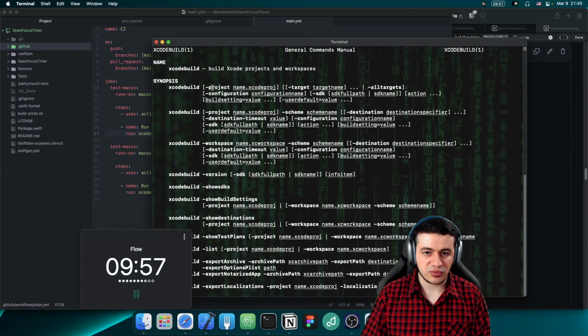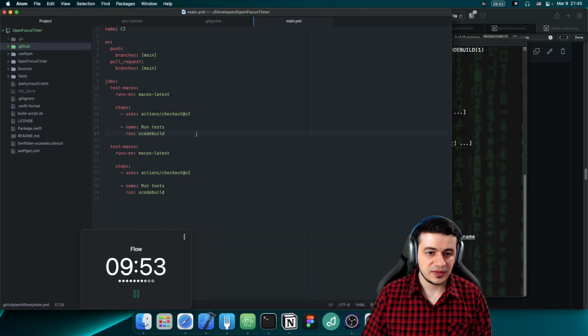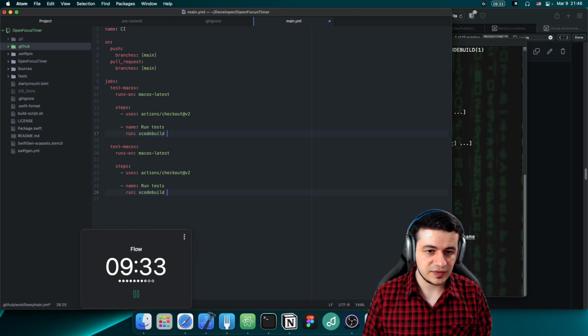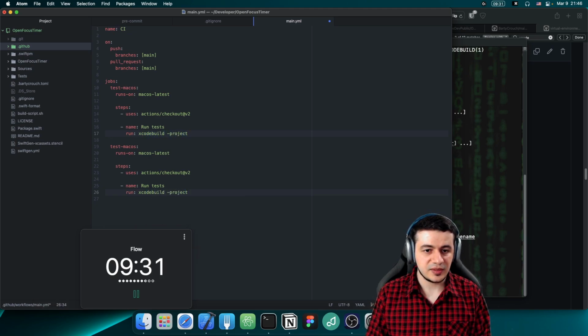We run this project. Let's pass a project to it. Xcode build minus project. Let me actually add it. So build project, and then the path to the project.